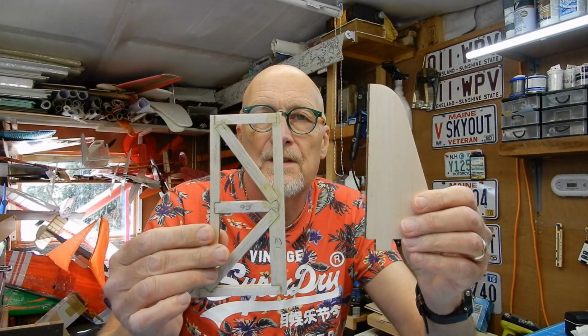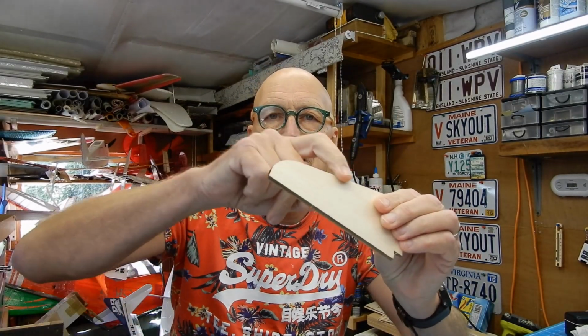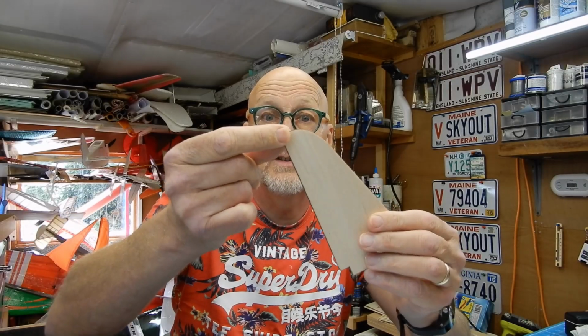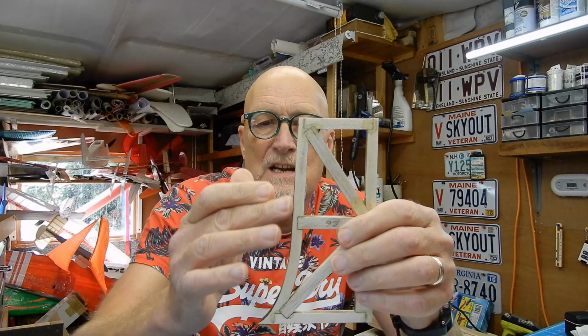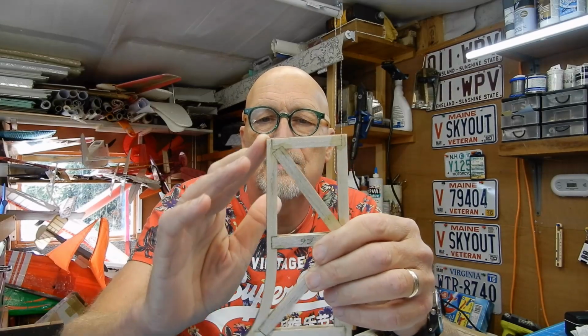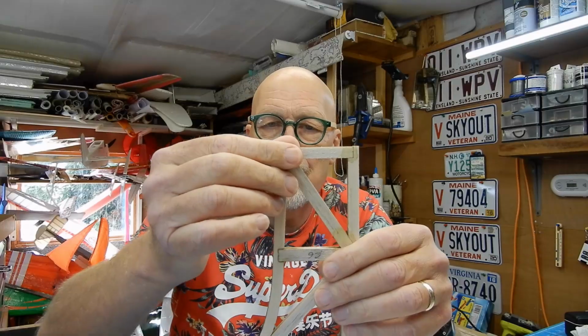Right, okay. So we have our fin and rudder. So the thing that we need to do with this is just round off this leading edge, which I'm going to show you in a moment. Now the trailing edge, there is no mention of tapering this at all, so I'm just going to gently round that off, not massively, because apparently if you thin these right down, they're just going to flutter.